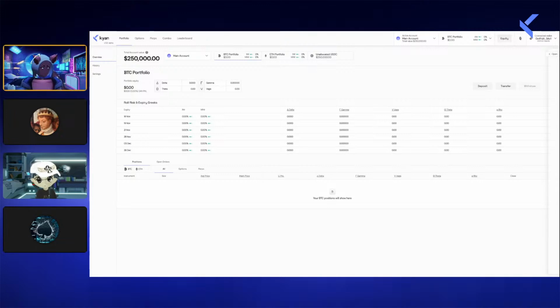So for our V2, we chose a different model, a pool-to-peer model, presented as an AMM with single-sided vaults. And that was really successful. But again, we wanted to be able to cater to more users, so it led to our V3 design. We chatted a lot with Marty and other pro retail traders and integrated a lot of features that were asked for. But capital efficiency was still a huge hurdle we needed to solve for people to come on chain, which led us down our path for V4, which we've named Kyan.